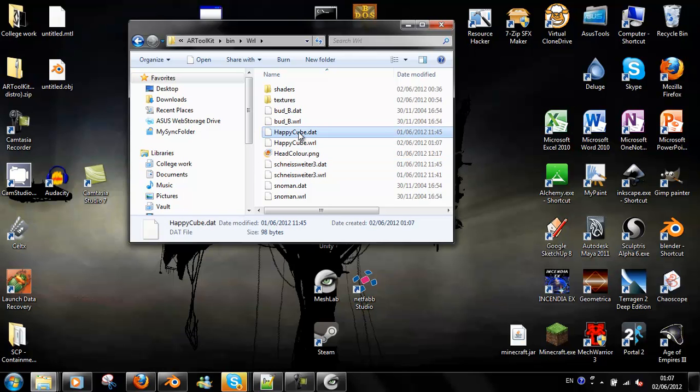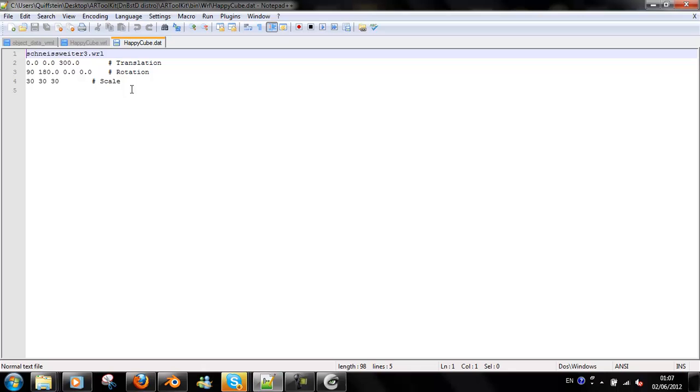And then once you've got that, you want to right click, edit, and just change this to your cube name, whatever your model is. I'm not entirely sure if it matters if it's uppercase or lowercase, but just to be safe. This is your scale, so this is how big it's going to be, by its X, Y, Z. So make sure they're all the same, unless you want it to be unnaturally tall and thin.